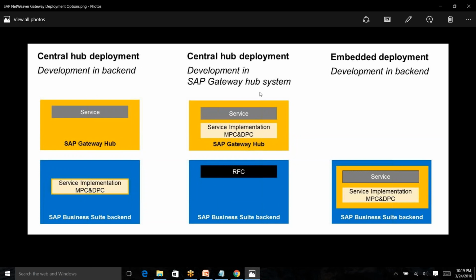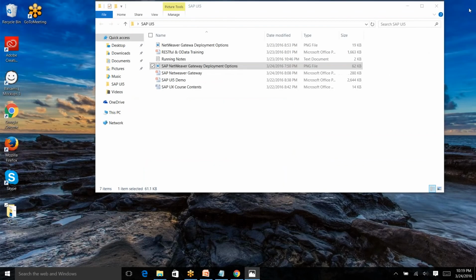The only disadvantage is you need to get all the metadata. If you want to use your Z data elements or any Z structures, you still have to create all of it in the gateway hub system. Okay. Got it? Yes, sir. Okay.